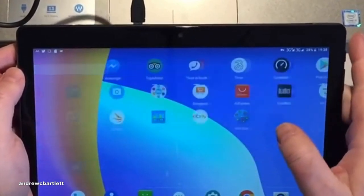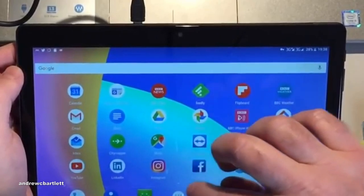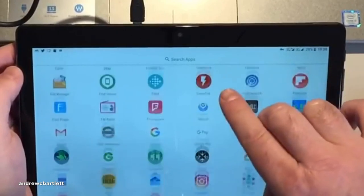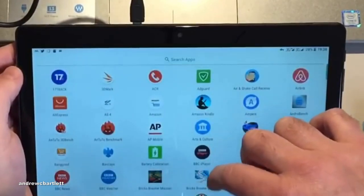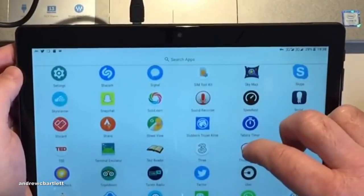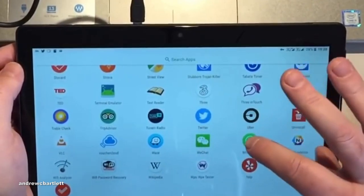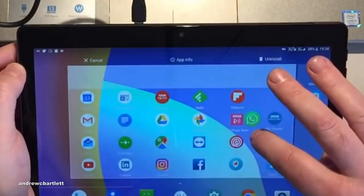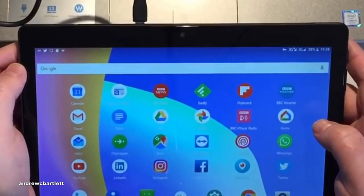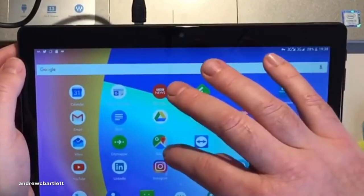So it's nice and fast, the UI. I've got all my apps on there, as you can see. I put them on there from the phone, copied them across through Google. Just going to add WhatsApp. So yeah, the UI is pretty good. It's a stock Android.